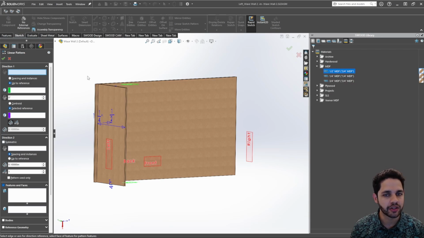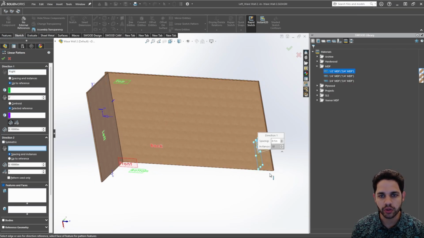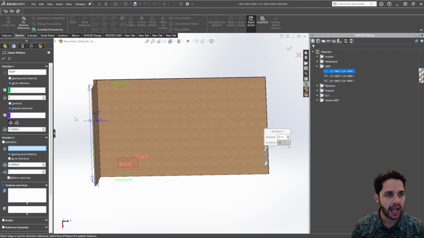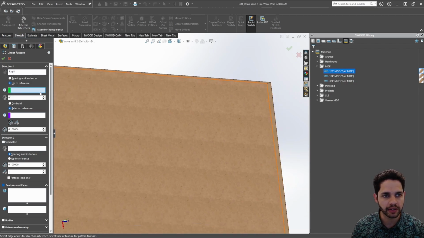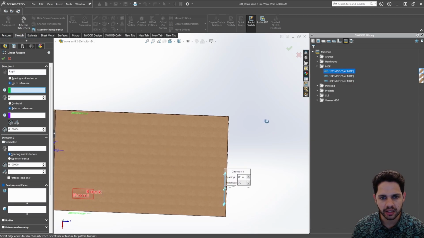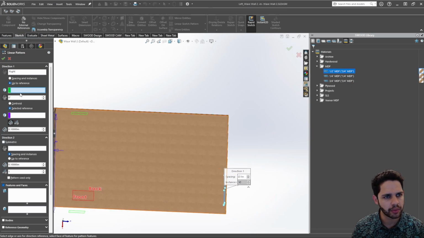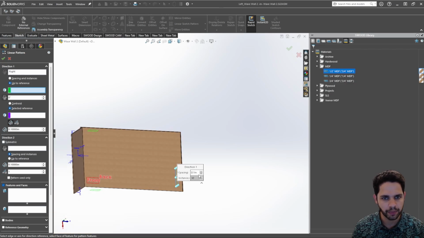So basically, the direction that I want this panel to go, I want this to go to the right here, and I want it up to this reference, which I don't think it's going to let me select since it is, that is a good point. Let me see if I could select something else. Maybe this edge. Nope.